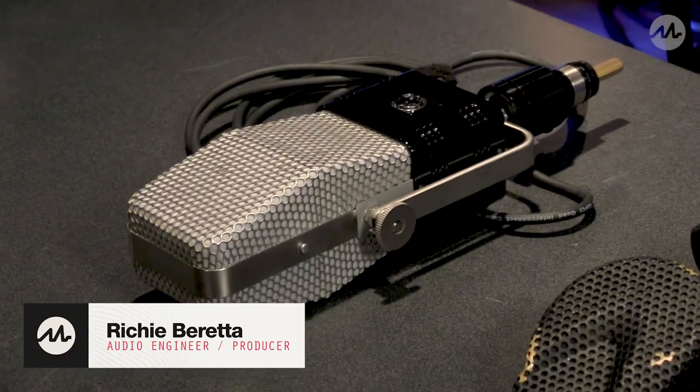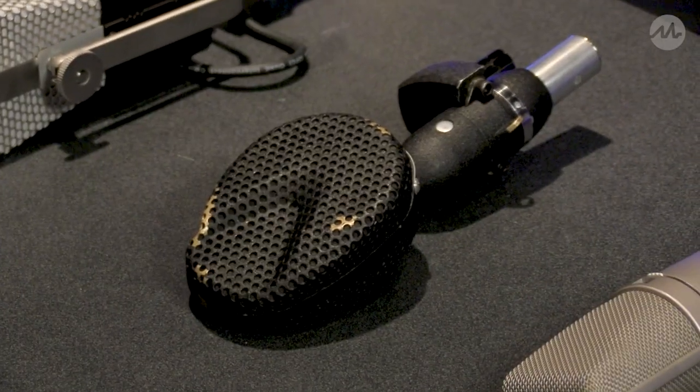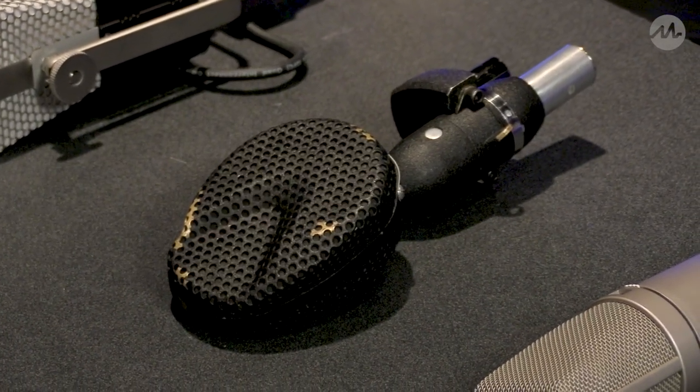For my overhead mics in this drum session, I'm going to be using a pair of AEA R44s, which is a remake of a very old ribbon microphone made by RCA, and the Kohl's 4038, which is also a ribbon microphone. The reason why I like ribbon microphones as my overheads is because it treats the cymbals in a very delicate way, and it smooths out the top end. Ribbons have a nice roll-off on the top, so when I'm capturing any sound, I want to make sure that I'm picking a mic that will enforce the final product that I'm hearing in my head.